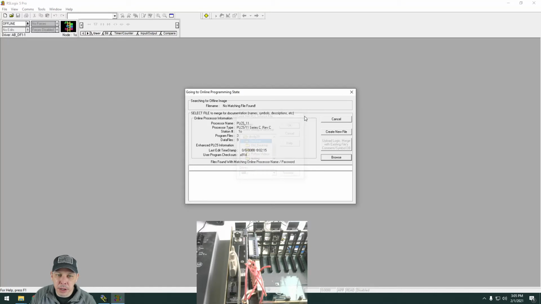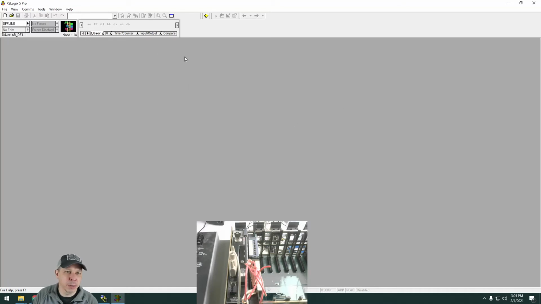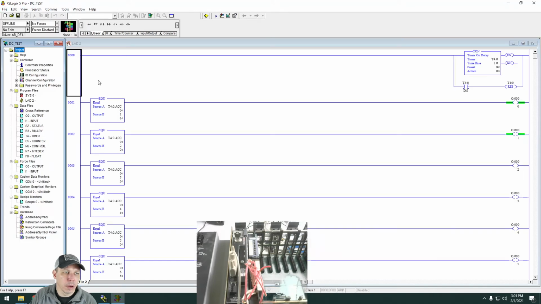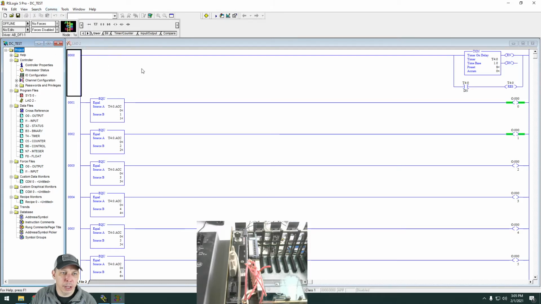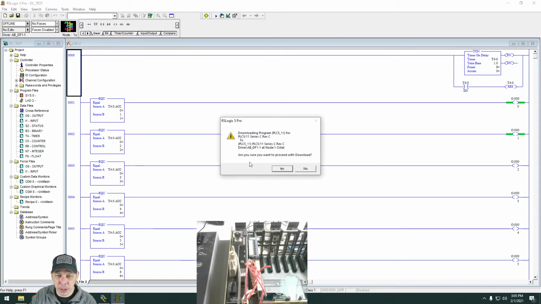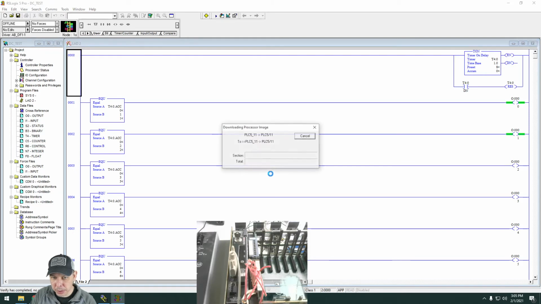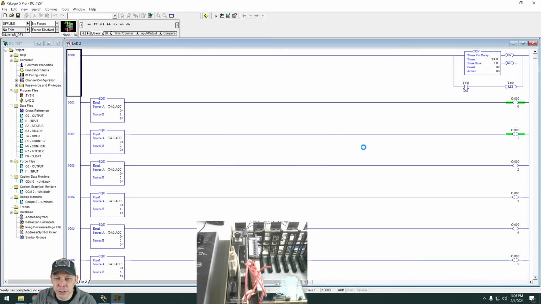So this doesn't like to find the right file types, I think because it's such an old system. This file back up. Now that we're reconnected again, when I download this to it, are you sure you want to proceed with download this? When I download it to it, our RSLinx driver is going to have the right baud rate.